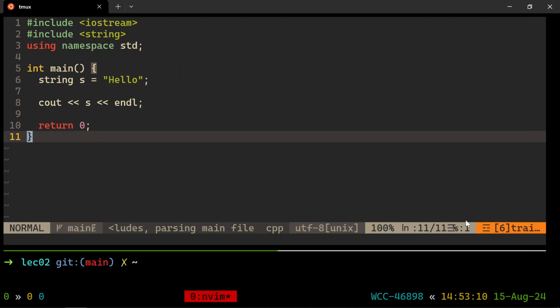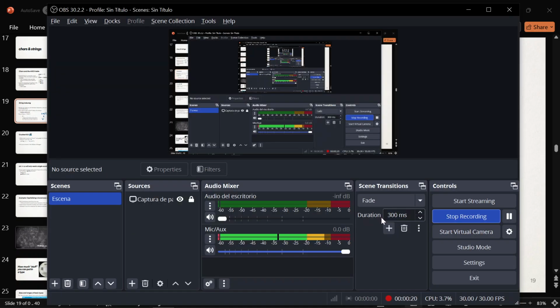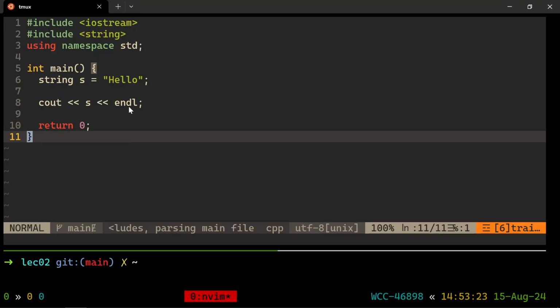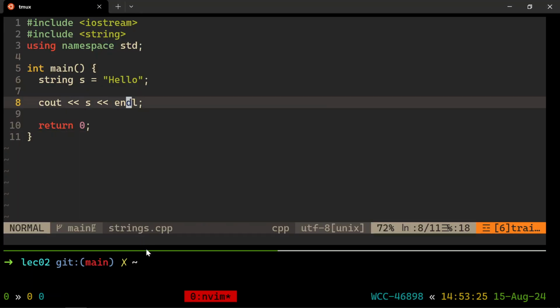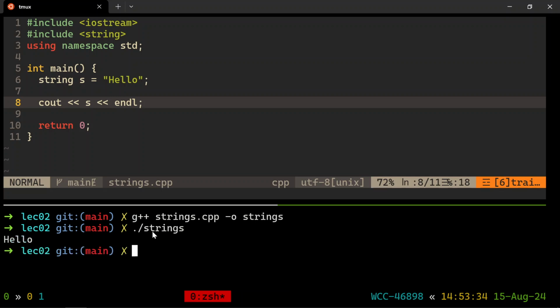Yeah, cool. All right, talking about strings, and every string has an index associated with each piece of it. So if I ask for index 0, I will get out that H. Let me show that to you. First of all, it will print that string if I ask it to. If I compile and run it now, that shows strings. It's going to print the whole thing, but I can also get those pieces of it.